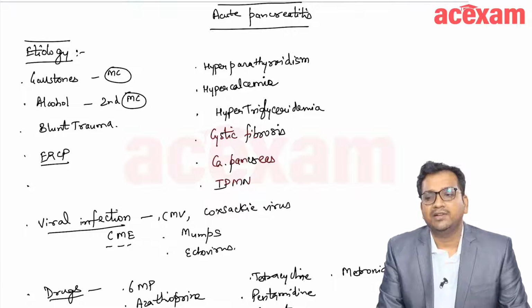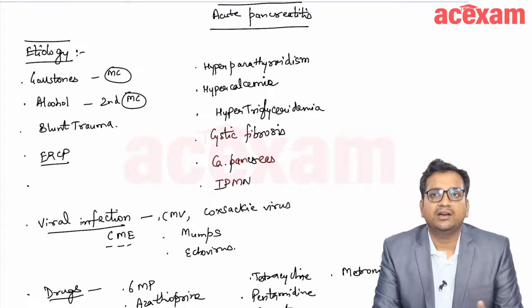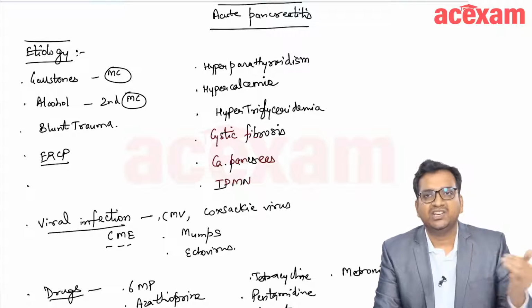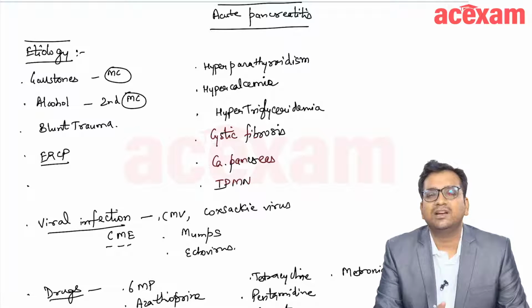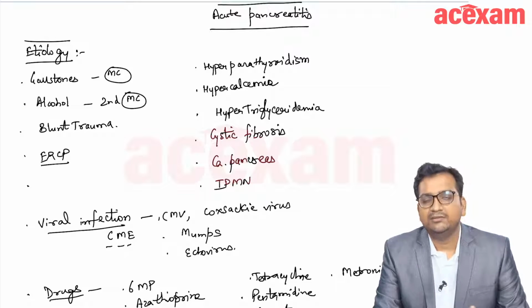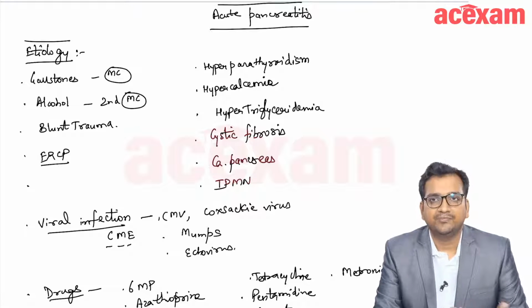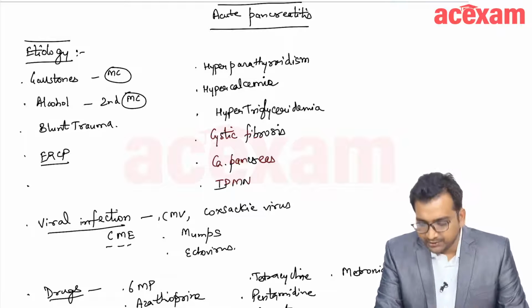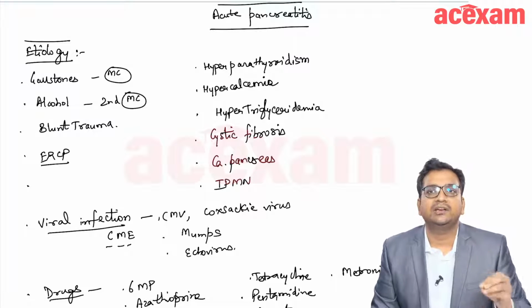After that we'll have to get the blood tests done, that is, serum amylase and lipase, which will be raised. Generally in the initial time period amylase will be raised, and after 3 days the lipase will also be raised. If amylase and lipase are raised, along with the clinical findings, the diagnosis of acute pancreatitis is made. We'll manage the patient with opioids or analgesics and IV fluids, get other blood tests and investigations done, and based on that we'll decide the treatment plan. This is mainly a non-surgical disease and is managed medically.